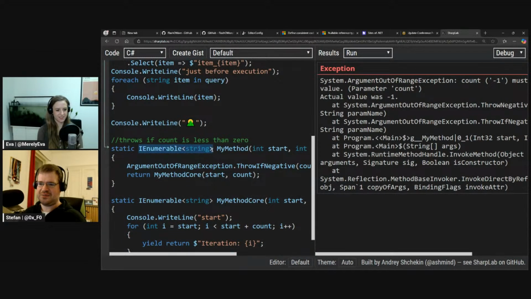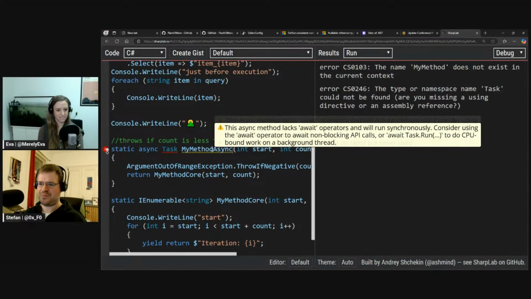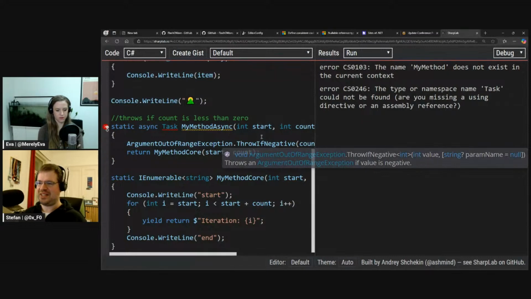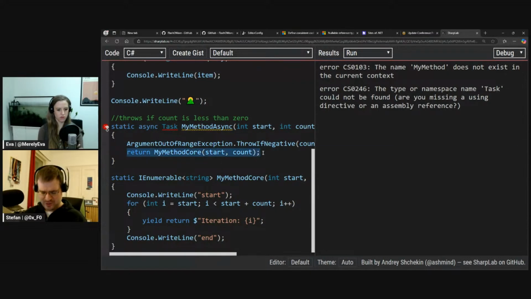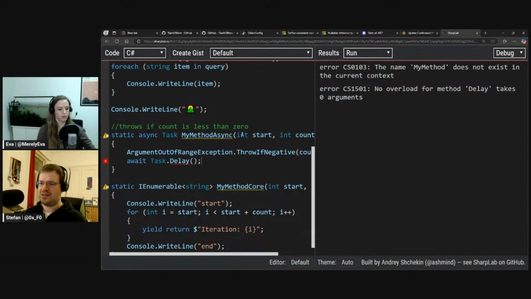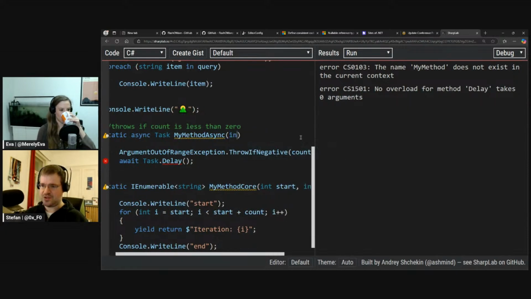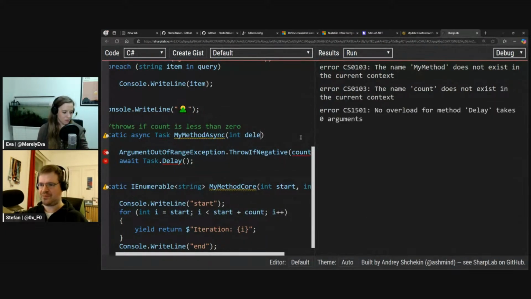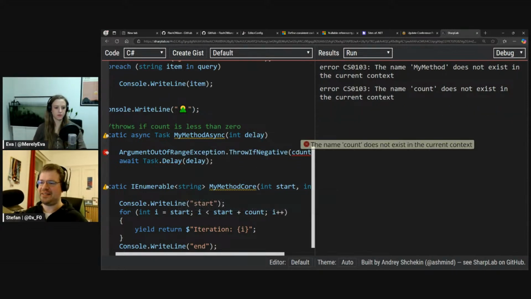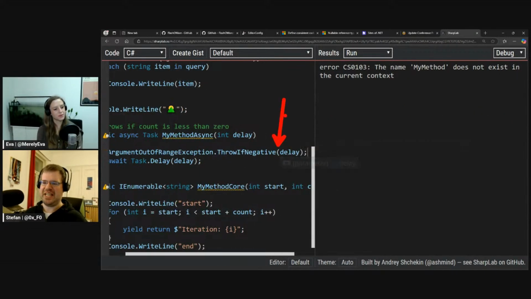Let's say we have an async task. I now do a my method async. Let's simulate we do a task.delay. Let's pass in an integer delay. And maybe I want to validate that we cannot pass in a negative delay.